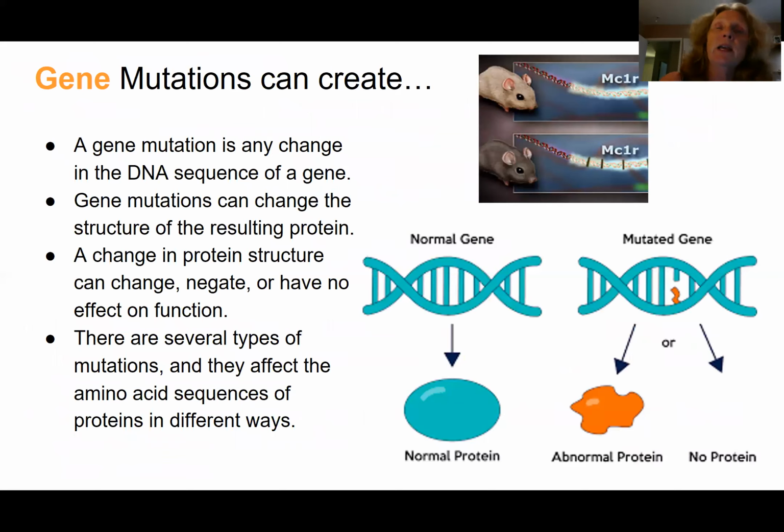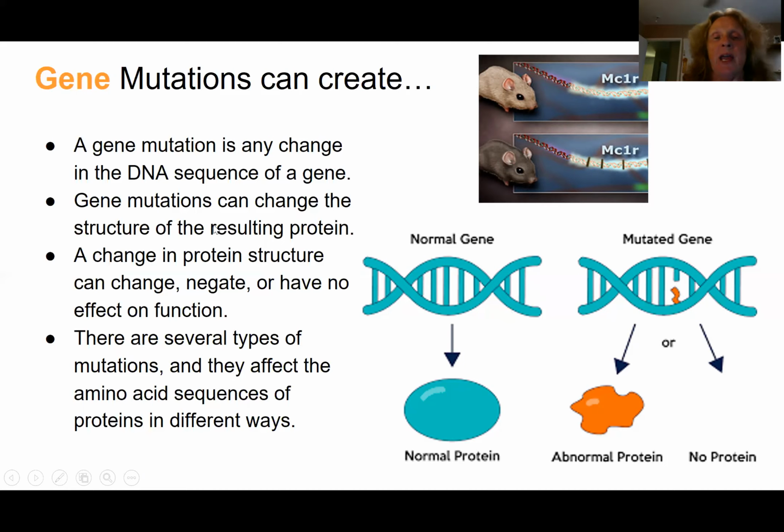Gene mutations, okay, so now we're gonna say, all right, so we know that the DNA, that's where your genes are, that's the genetic information, and a mutation can happen, and what does that imply, okay? Well, a gene mutation, as it says over here, is any change in the DNA sequence, okay? So let's say the DNA sequence is supposed to look like this, but then for some reason it looks like this, okay? Then it's no longer gonna have the exact same information as this one does to produce ultimately that correct protein, okay? And so what could happen is it's either gonna create an abnormal protein or no protein at all, okay?